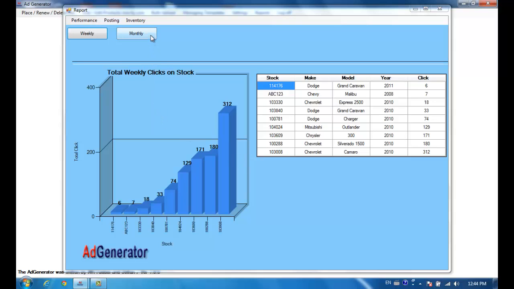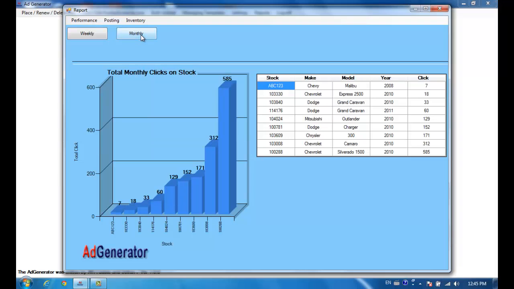Now if I click on the monthly report, it will be the same information, same idea, but just over a 30-day period instead of 7 days. So most likely these numbers will go up. Let's click on monthly. As you can see, you just get higher numbers in here. Now this is a demo account, so we don't use this account to post a lot of ads. So your report might look a little bit different, and technically it should show more records in here.